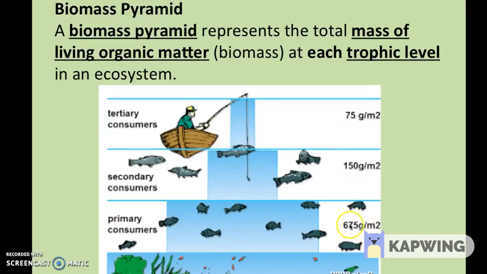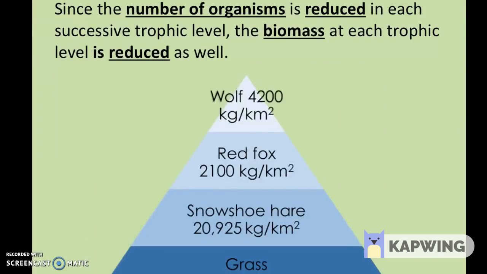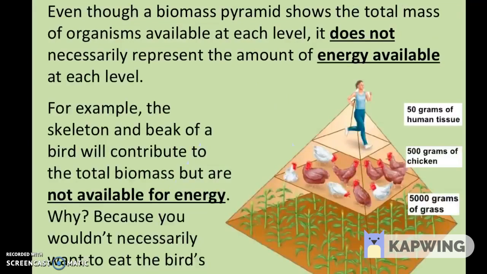So you can see again, the number is getting smaller and smaller, so the biomass that's available is getting smaller and smaller as you go up in the biomass pyramid. So the number of organisms is going to be reduced. It gets smaller as you go up each successive layer or trophic level. The biomass is also going to reduce. So since you are getting smaller and smaller in the amount that's available, you're getting smaller also in the biomass that's available, because the biomass is just literally looking at the mass, the weight, the amount of the living organic tissue and organic matter that you have available.